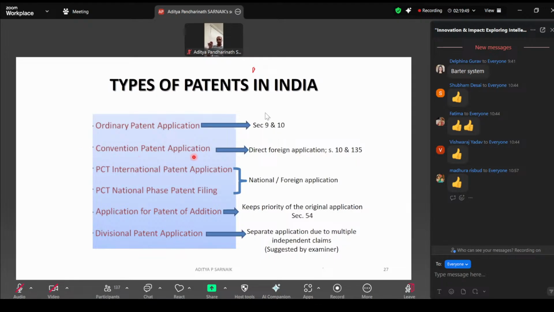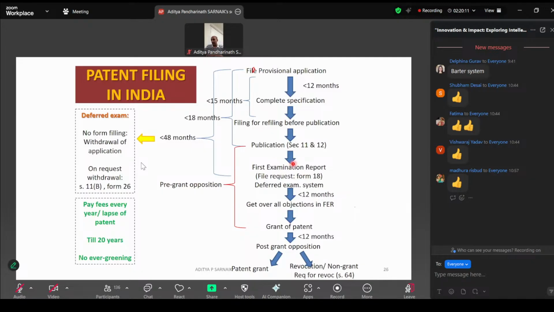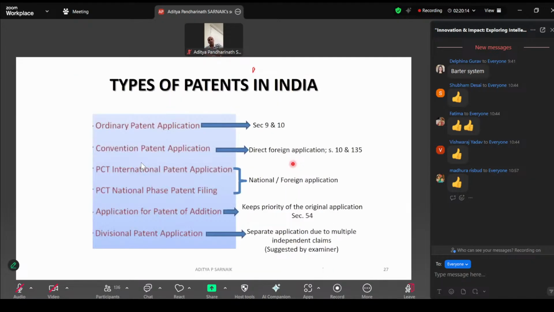So why is it called convention? Because we spoke about the Paris Convention earlier. So these are countries which are signatories to the Paris Convention. The US is a signatory to the Paris Convention. India is a signatory to the Paris Convention. So when I file a patent in India, after my complete application has been filed in India and it is getting into the first examination, at the same time I can file that particular patent in the US. There is a survey or examination for the global patents in different countries, and then they give you a report.